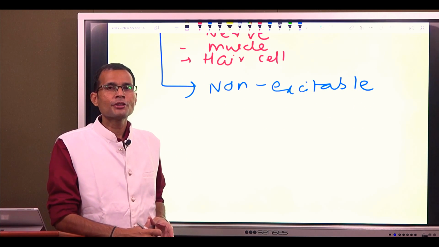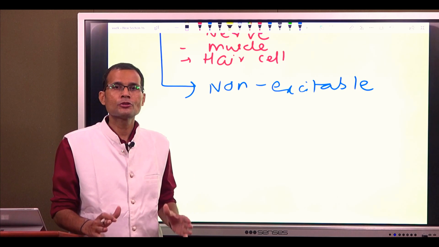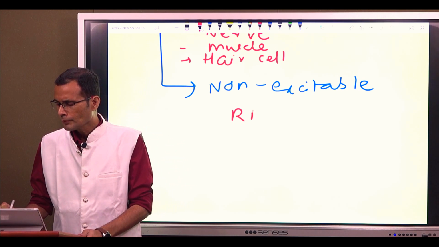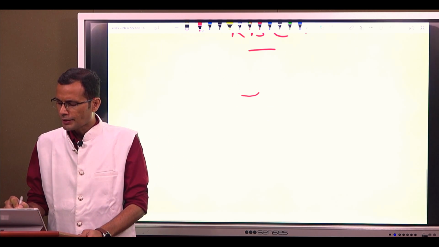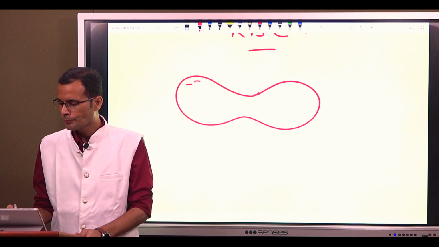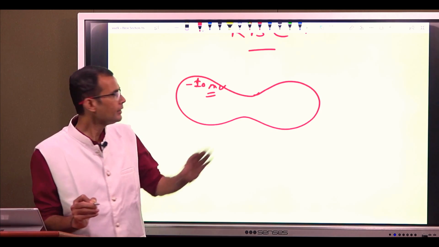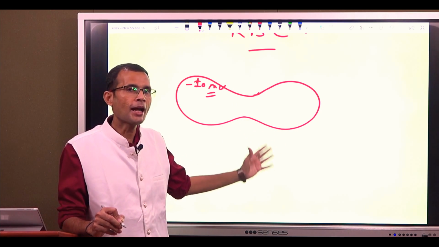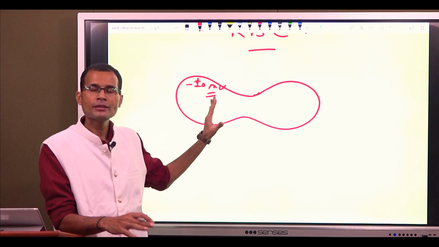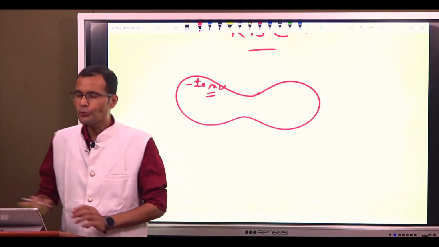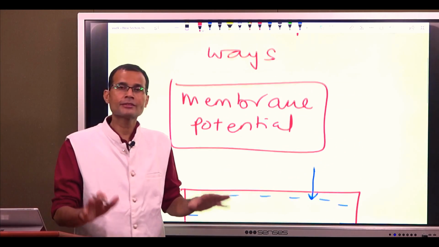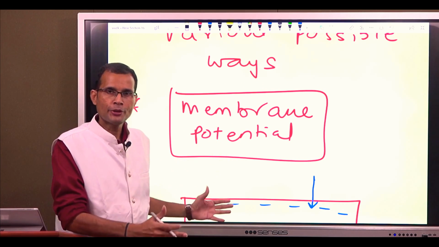The non-excitable cell, on the other hand, its membrane does not ever excite. I mean, red cell, RBC. If inside of the red cell membrane is negative, let's say -10 to -20 millivolts, it's going to remain that way for the entire lifespan of the RBC. It will not excite. It will remain the same throughout its lifespan. So it's a non-excitable membrane, and the cell is non-excitable.